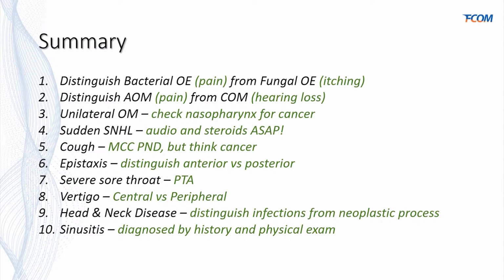With epistaxis, it's important to distinguish an anterior from a posterior epistaxis. Patients with severe sore throat that don't respond to conservative therapy, you should be thinking possible peritonsillar abscess. With vertigo patients, differentiating central from a peripheral etiology will help you direct management. When it comes to head and neck disease, distinguish an infectious process from a neoplastic process based on duration and severity of symptoms. And finally, sinusitis is a diagnosis made by history and physical, not imaging.